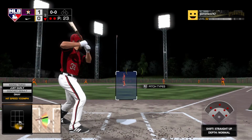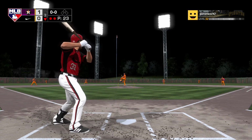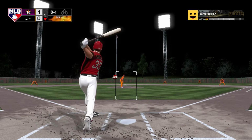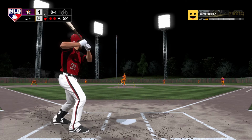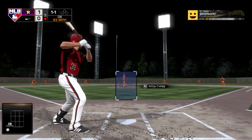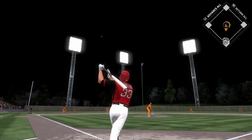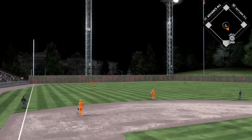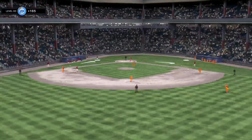Stepping up now, James Shields. This guy's still looking at a 0 in the hit column. From the stretch, here's the pitch. Comes right after him with a fastball for a strike. Hey, back when I first broke into the big leagues, a lot of the pitchers wanted to work east to west. Now, with such an uptick in velocity, these guys are working north-south. That's just a great elevated fastball with serious velocity on it. And Brantley will make the catch.